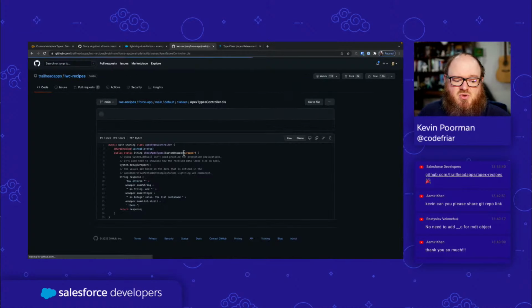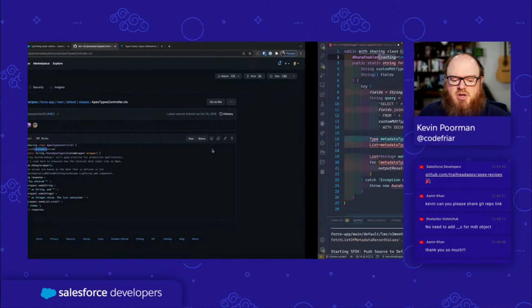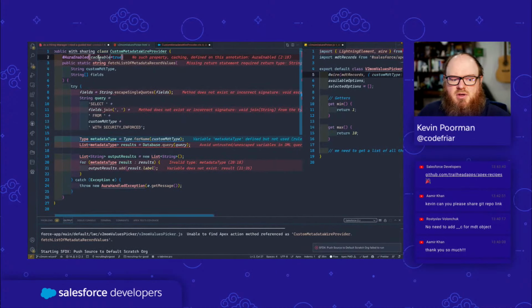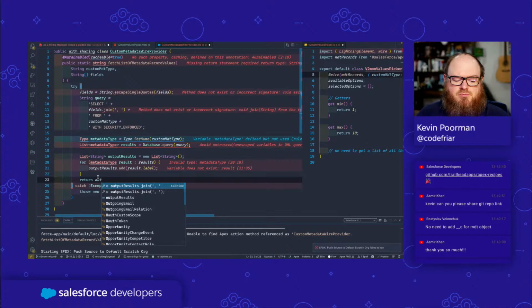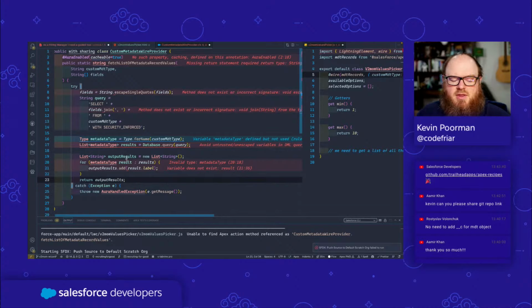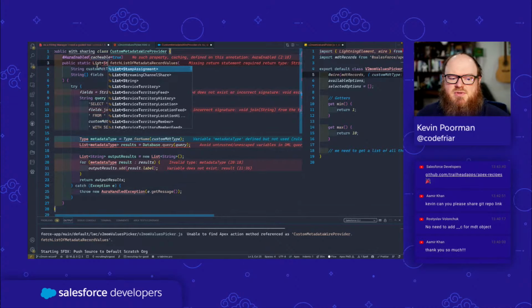Apex types controller. It should be cacheable. My bad. Cacheable. There we go. Oh, it is missing a return statement. So now we're going to come down here and say return output. And that's not going to be a string, so we need to change this to be a list of string.